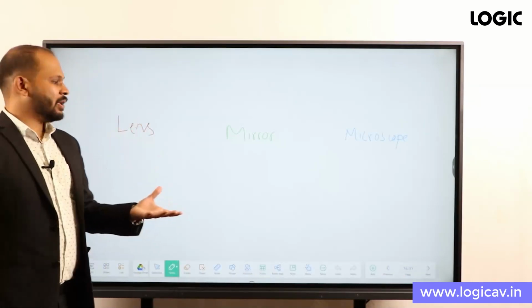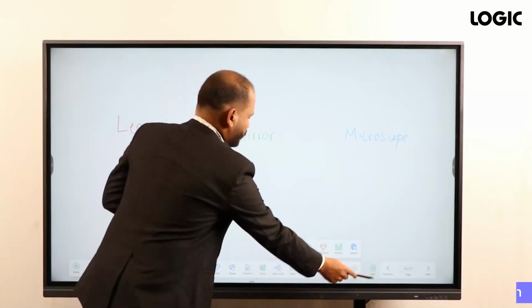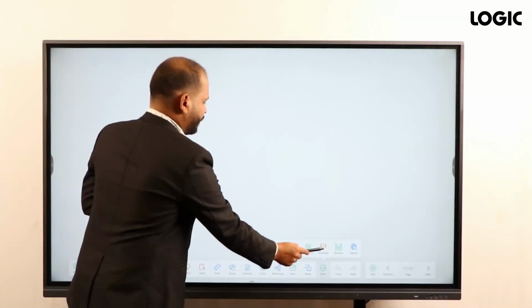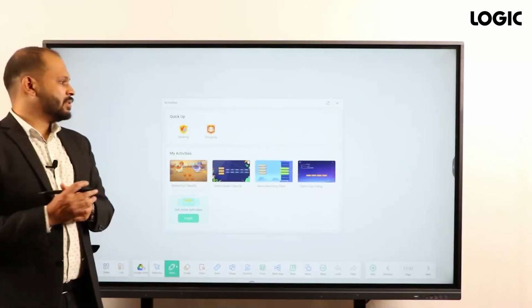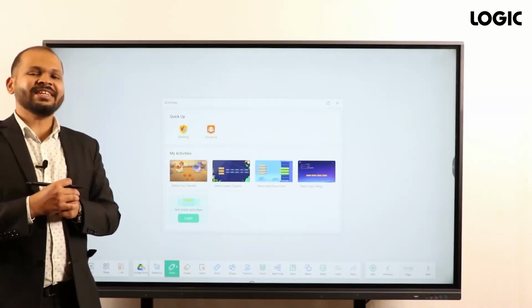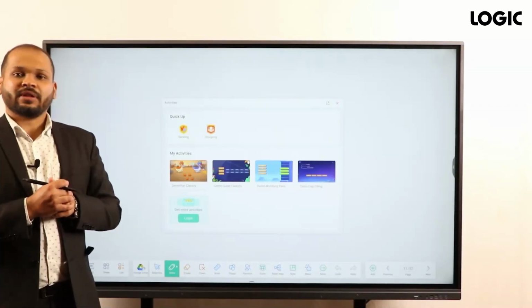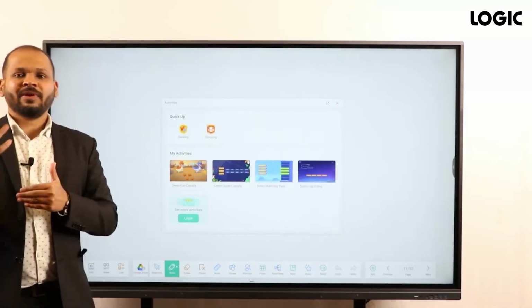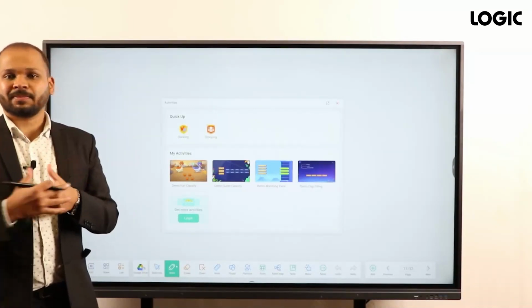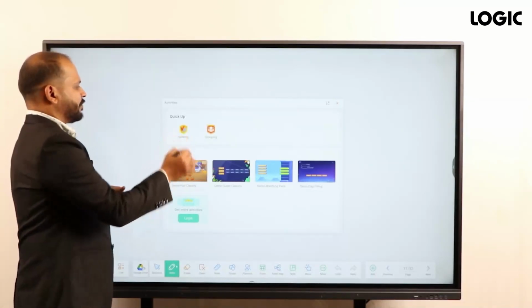Then we can make use of the more tool here. More tool is basically for conducting activities after the class. What happens in the classroom after the session, teachers would like to understand how much the students have understood the concept. For that reason, the activities become very crucial and very interactive. Children would like to participate in those events as well. So let's say click on ranking.